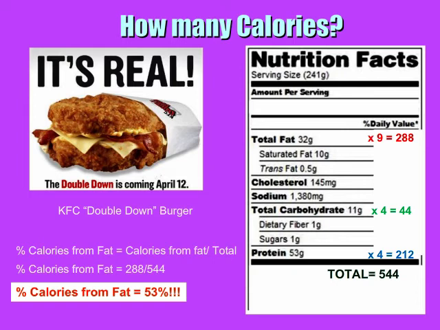Remember that the USDA recommended that fewer than 30% of our total calories should come from fat, and that's because diets that are high in saturated fat are going to put us at greater risk for heart disease, obesity, and other diseases. And so this doesn't mean that you shouldn't eat Double Down burgers, but maybe if you do eat them, that you eat them in moderation. That if you eat a Double Down burger one day, maybe you should eat a salad the next day. And that's because we want to minimize the number of calories that come from fat, particularly saturated fat, because it puts us at greater risk of heart disease.